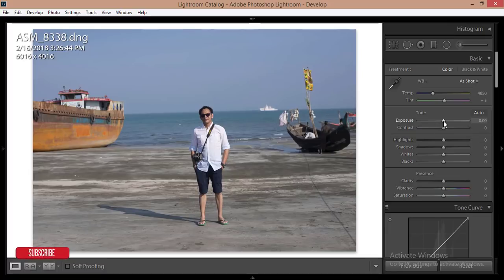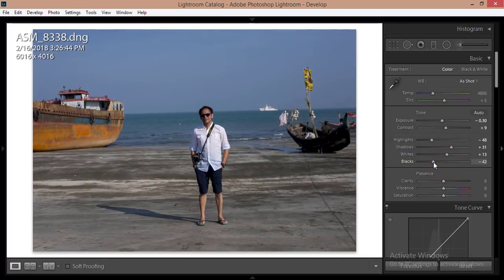At first, exposure: I think I should bring the exposure down a little bit and increase the contrast. Highlights I'll bring down, shadows a little bit up, whites I'll decrease, blacks too, and I'll give exposure a little bit.